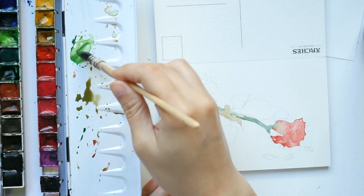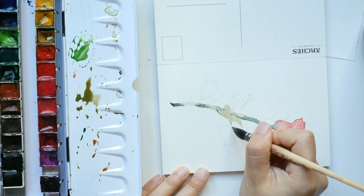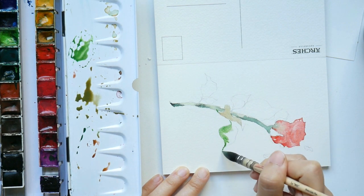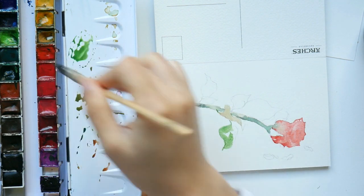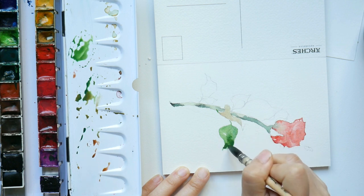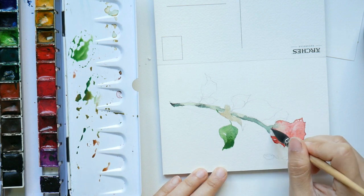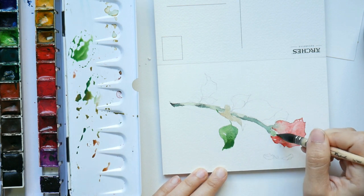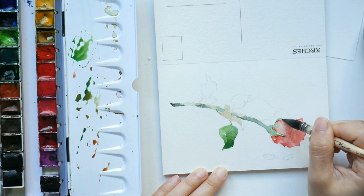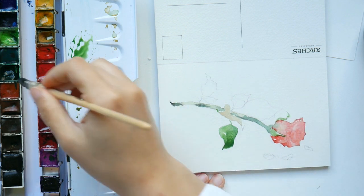I know that some artists don't like to use the green paints directly. Some people prefer to mix yellow and blue to create a certain green color so that they can adjust what kind of green they will use. But for me, I've always preferred to use these two colors for green. And I'm sorry, did I say sap green? This is actually phthalo green light. That's the name from Sennelier, but I would say it's very close to sap green.